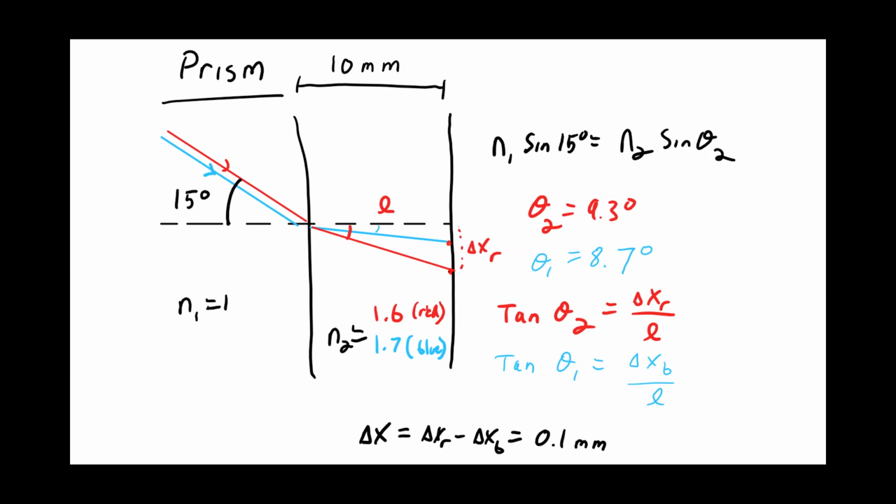So the red and the blue light will strike the far side of the prism in slightly different spots. I can figure out the physical distance between those two spots using some trigonometry. The tangent of the refracted angle gives me the location of the red spot relative to center over the thickness of the prism. I can do the same thing for the blue light: the tangent of that angle gives me the location of the blue light over the thickness of the prism. Take the difference between those two locations, and I get the physical distance between the red light and the blue light. It is very small. I haven't made a very good prism.